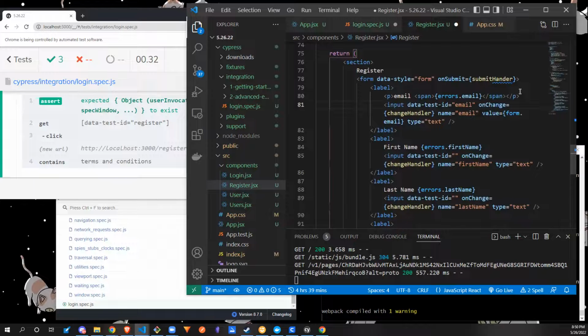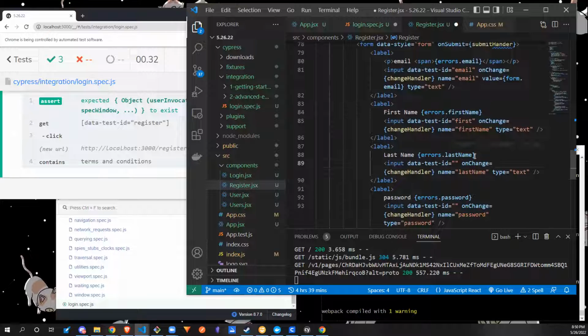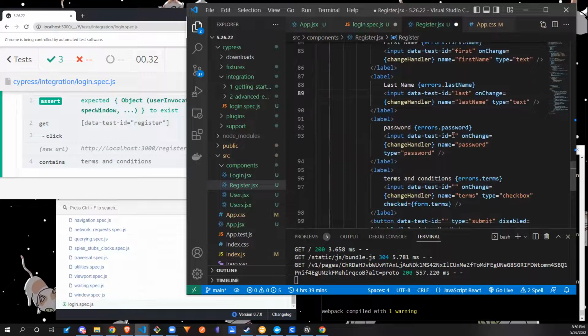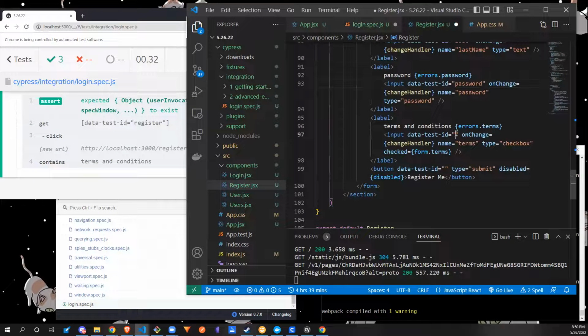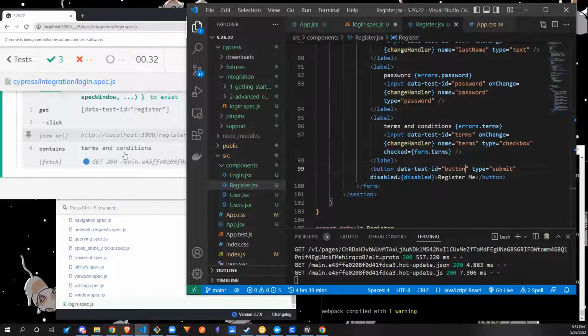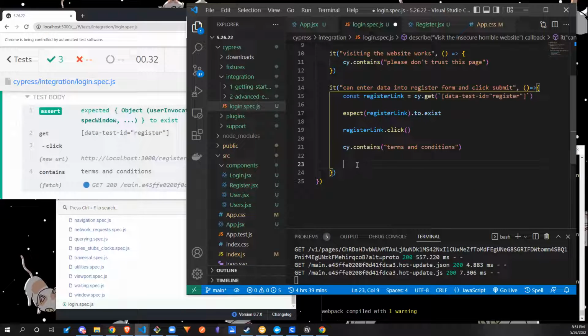So we're going to have email. We're just going to call this one first, last, password, terms, and data-test-id button. Sounds good because there's only one button on the page. So if I save this, it's going to retest. It's going to pass all the tests. And we're going to do a const, and we'll say email.